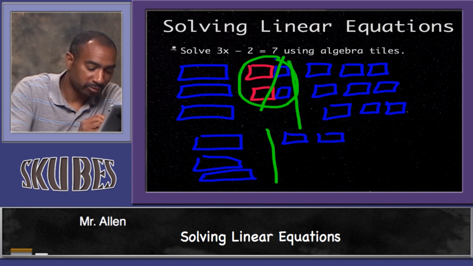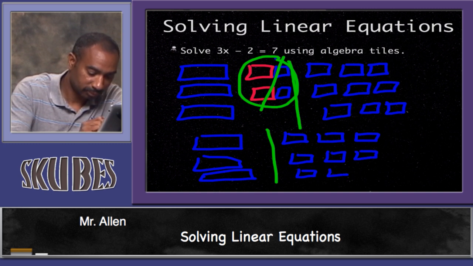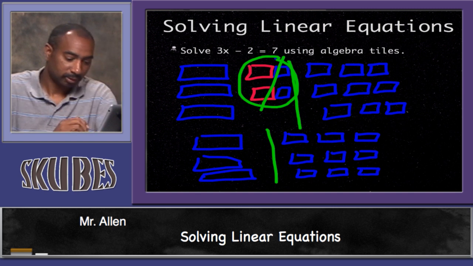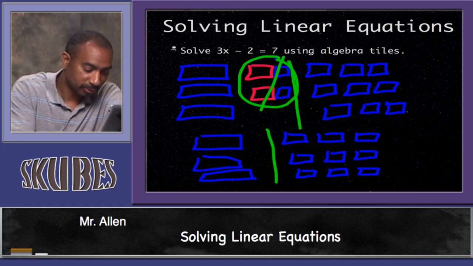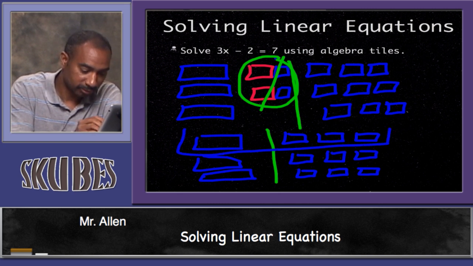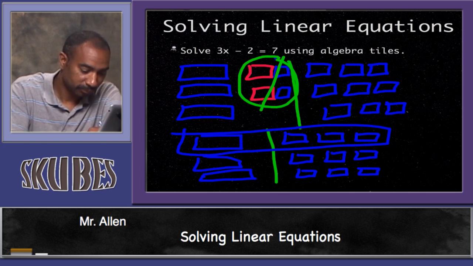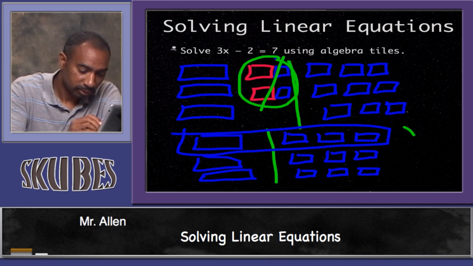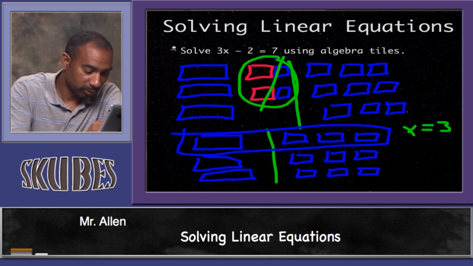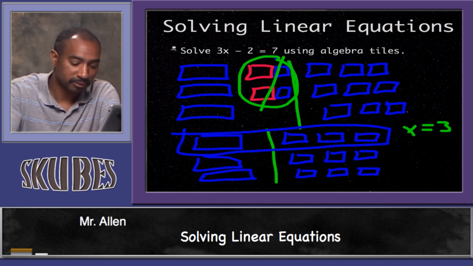But now I only need to know what one of them equals. Again, I'm setting them up in groups of even objects here. I have 3, but now notice that 3 divides into 9 3 times. I only need to know what one of these is equal to. So it tells me that 1x has to equal 3, because 1x equals 3 of the positive ones. So x equals 3.